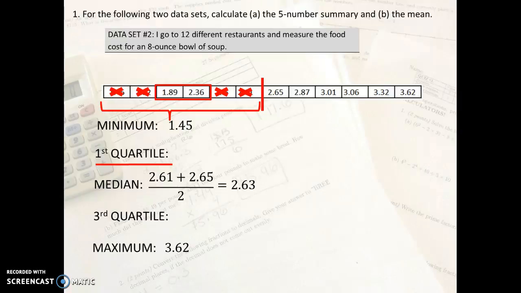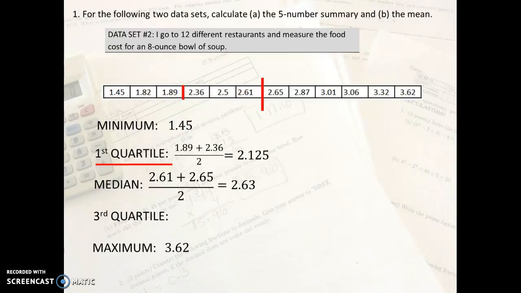This is sort of a replay of before. There's 2 numbers in the middle there. What do we got to do? We got to average them, and then we get the first quartile value. And look, I drew another little red line there in the middle to indicate that the first quartile is in the middle of the first half. So if you understand that process of finding the middle, like we did for the median, you'll do the exact same process for the first quartile.